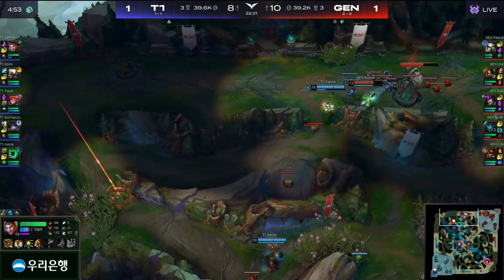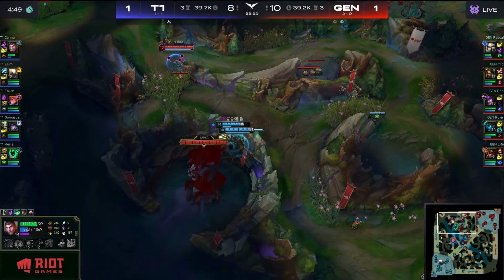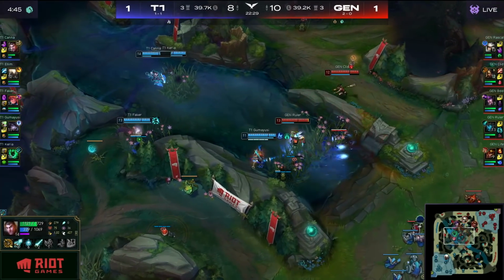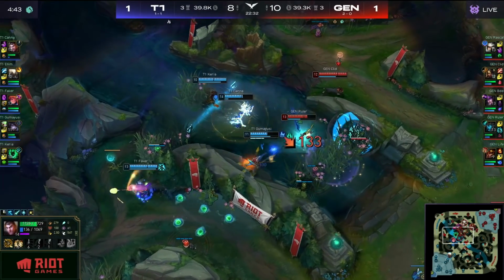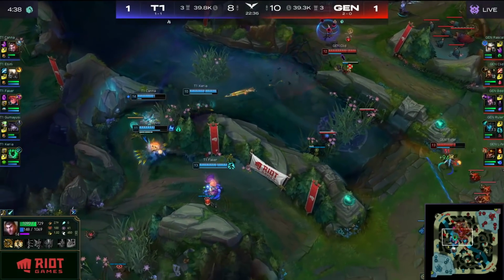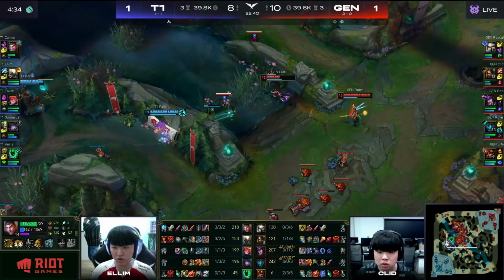Almost 100 CS down. Teleport coming in. Ooh, great lantern. Goodbye. Gumayusi, a little bit in an awkward spot here. Has to fight straight up against Ruler. Ruler, thankfully for Gumayusi, gets outnumbered and he has to back away.